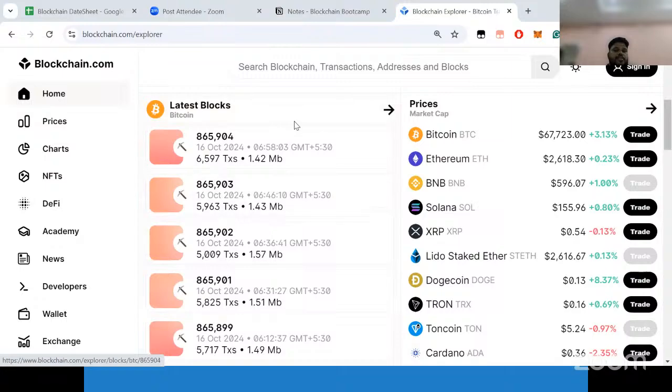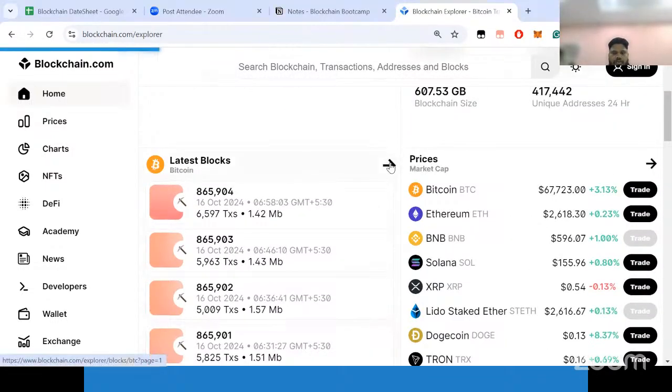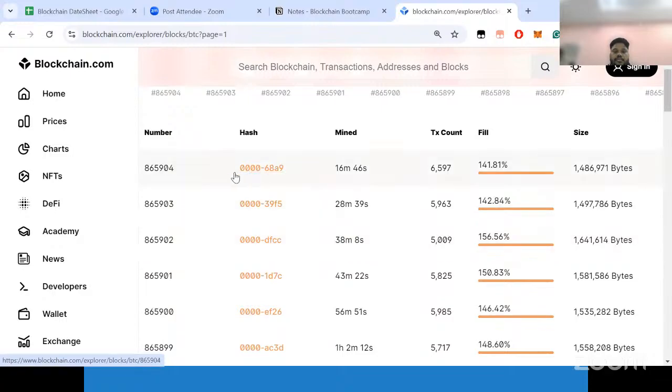So now here, these many blocks are being created in the blockchain network. If you click on this arrow, it will show you all the blocks. If you remember the architecture of the blockchain which we covered on the day 1 bootcamp, these are all blocks which are interconnected to each other, and you can keep proceeding further. Now, you remember the hash, which is the unique identity. Hash is a unique identity for the particular block.